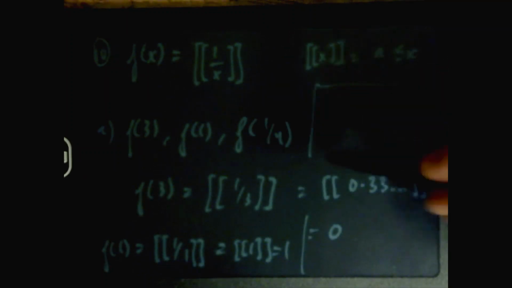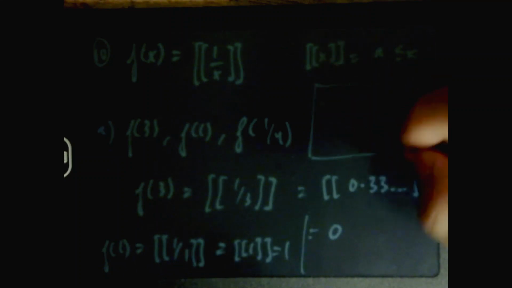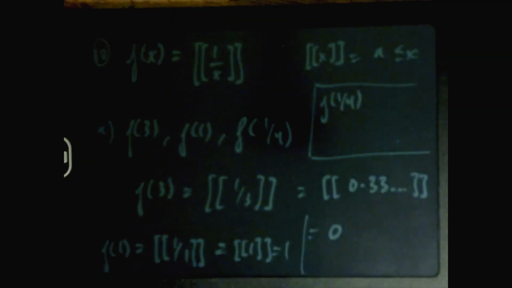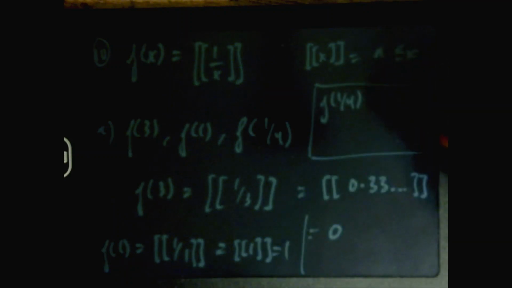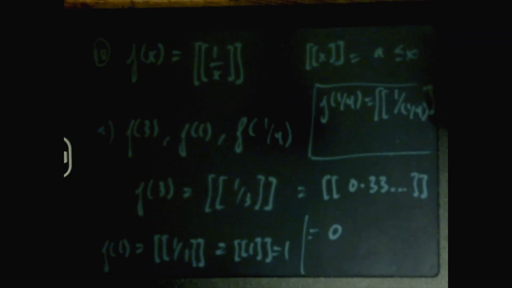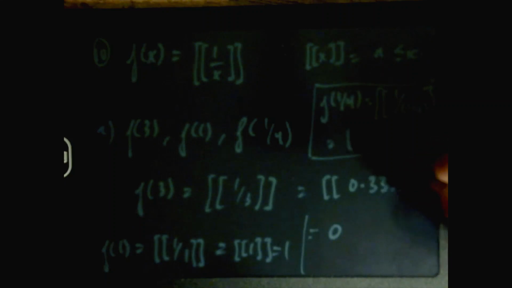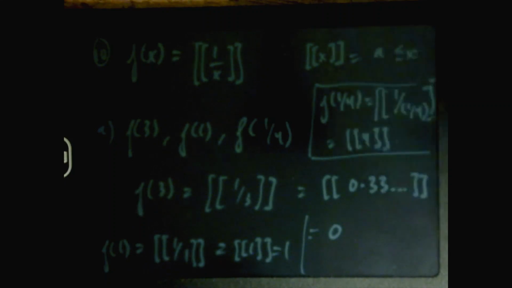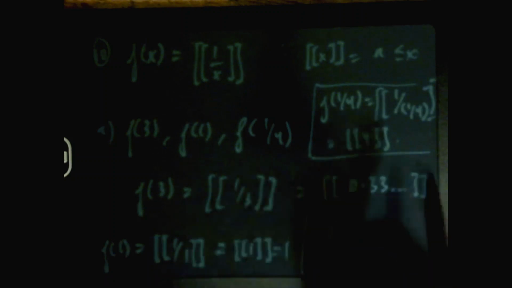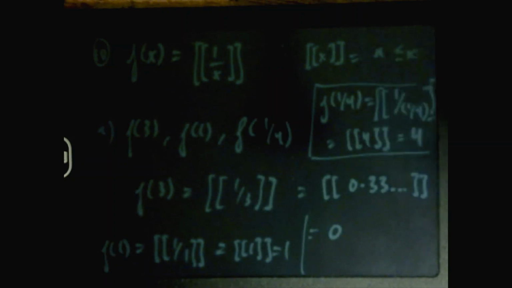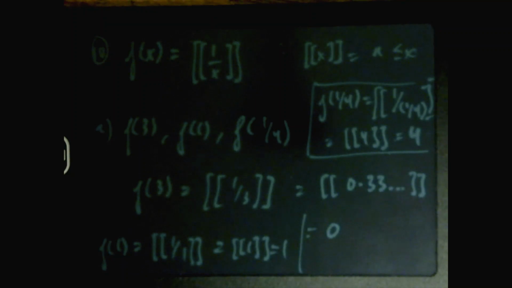So if you look at f of 1 by 4, well, the first thing we want to do is it's like a reciprocal of a reciprocal, right? So 1 over 1 by 4, right? So that's just actually 4. And as I just said in this part, anytime it's an integer inside, you get the same integer back, right? Hopefully this helps you figure out how this function works. I'm going to move on to the next part.